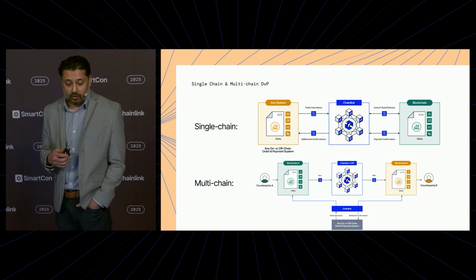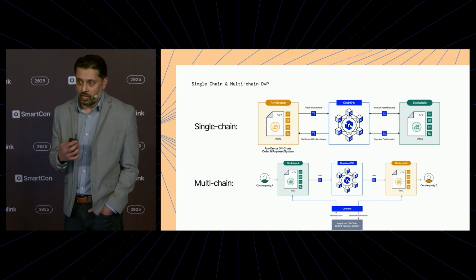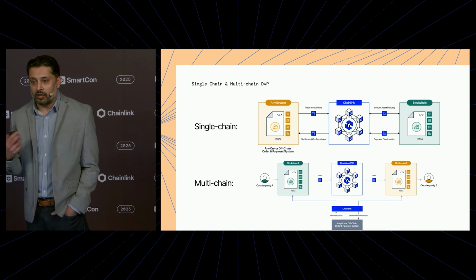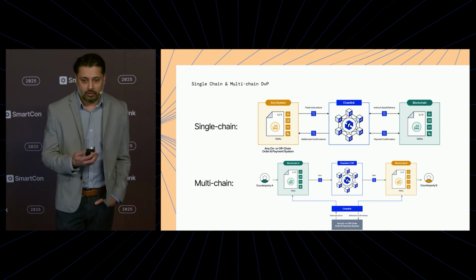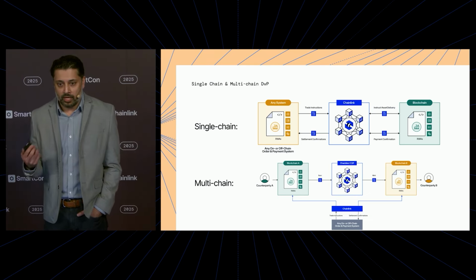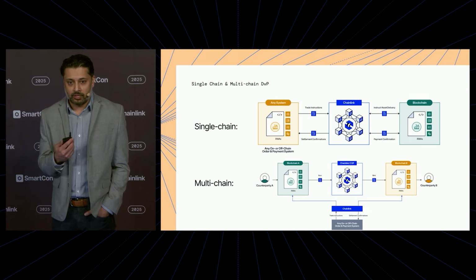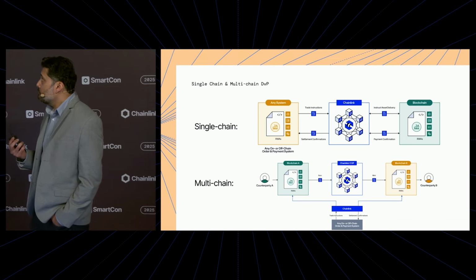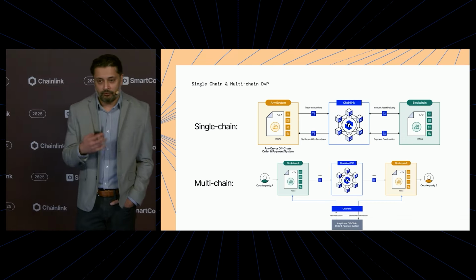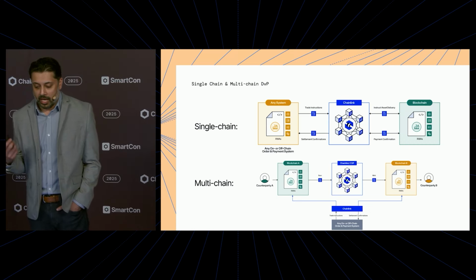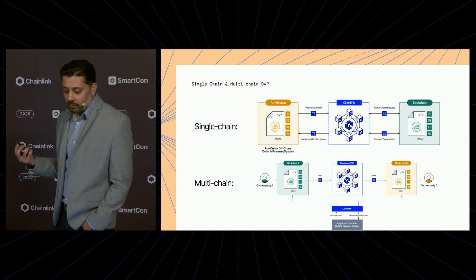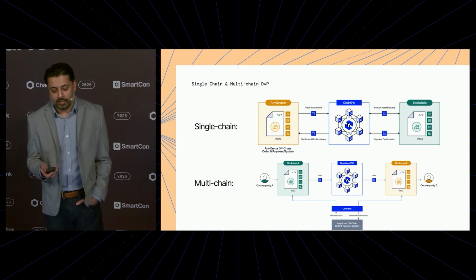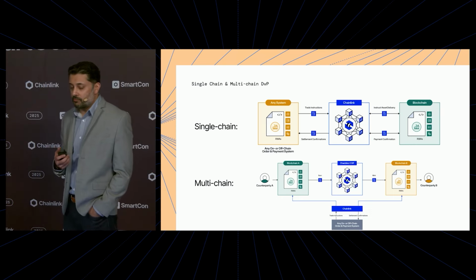So the DVP standard automates and secures on-chain execution. And there's two paths here that I can talk about. So one is on-chain payments. If you're making an on-chain payment and you're going through a transaction, CRE in the middle of that transaction will help you execute that settlement simultaneously as the payment's happening. From an off-chain payments perspective, CRE will wait for a transaction to occur. It will then escrow the asset on the blockchain, and then it will confirm that that transaction has occurred before it unlocks that asset. Now, we do this both from a single chain and multi-chain perspective.